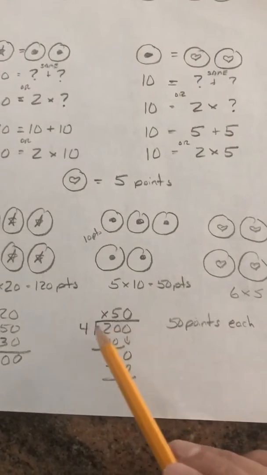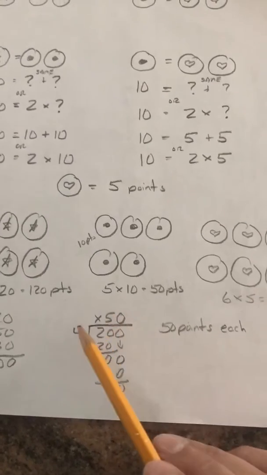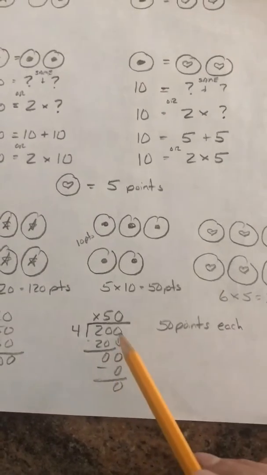If I have 20, can I make a group of 4? Yes, I can make 5 groups of 4. So 5 times 4 is 20.